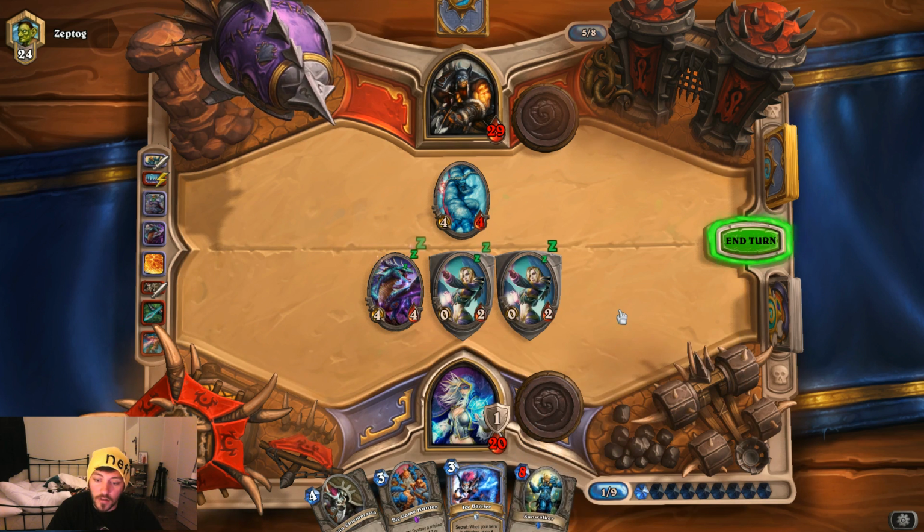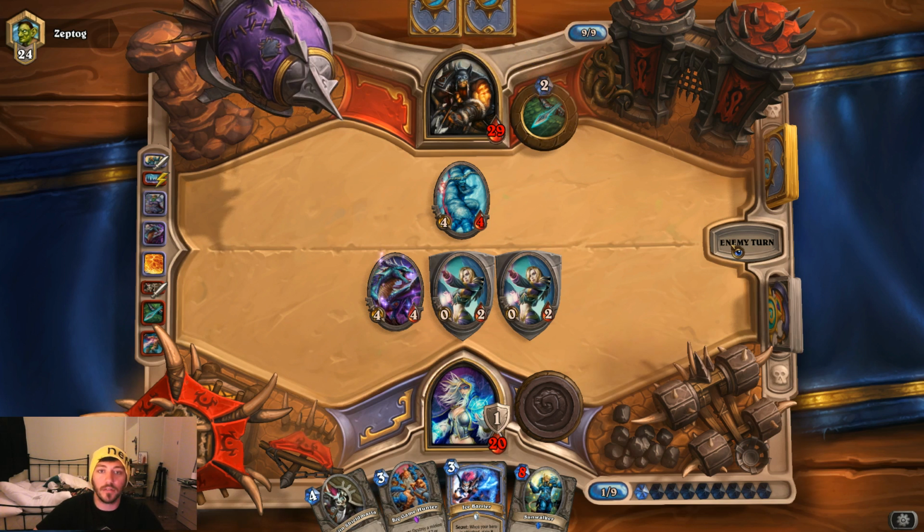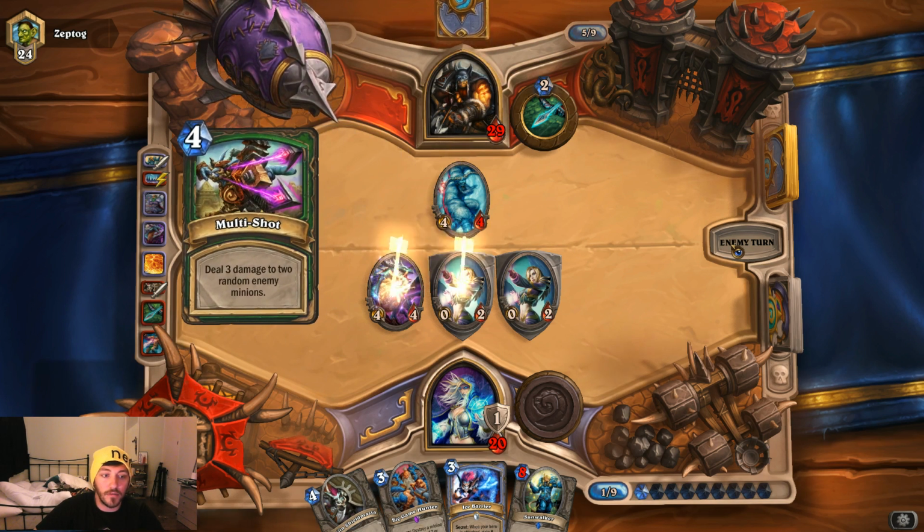I see. So it's going to cost me 8 mana. I don't mind that because I get it back. I don't mind that at all, actually. So that's okay. You've only got 2 cards, but you also have 9 mana. So it could be anything. Do 3 damage to 2. Yeah.